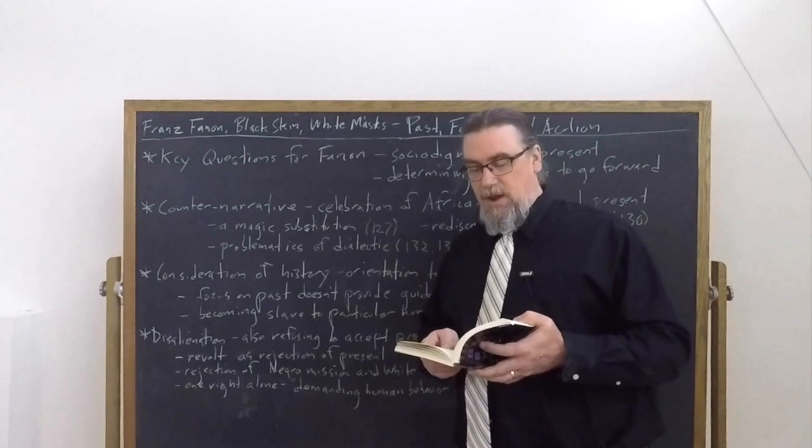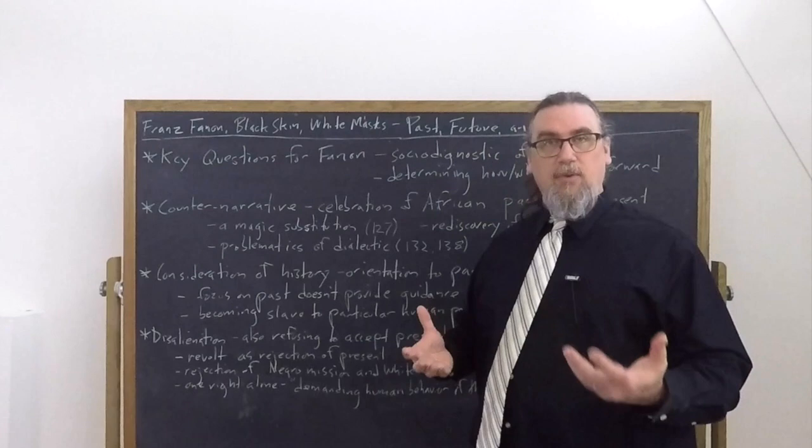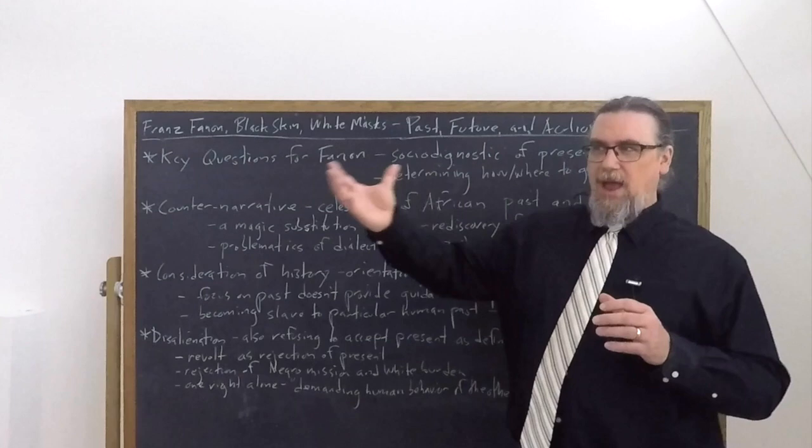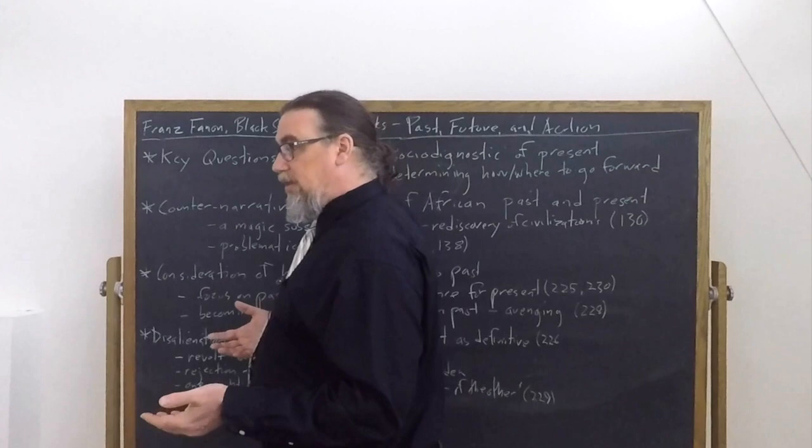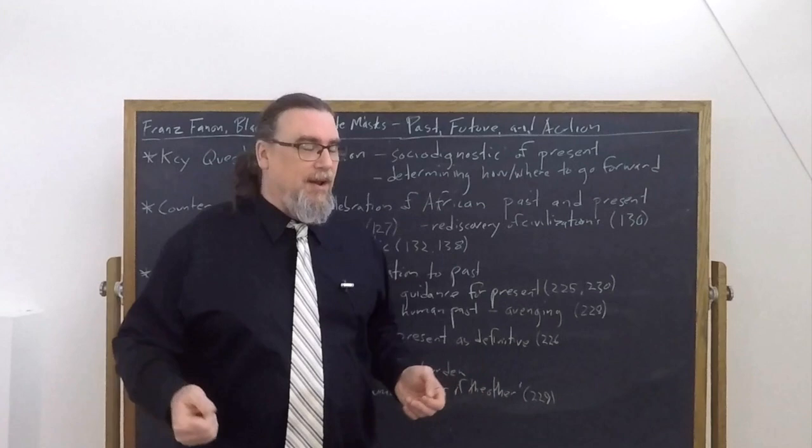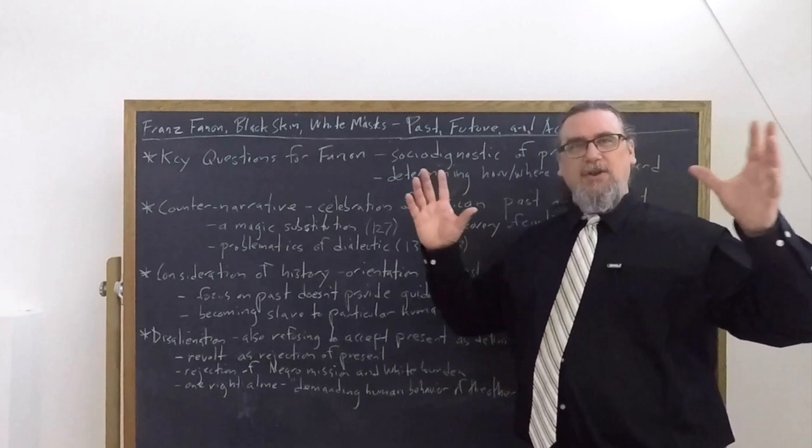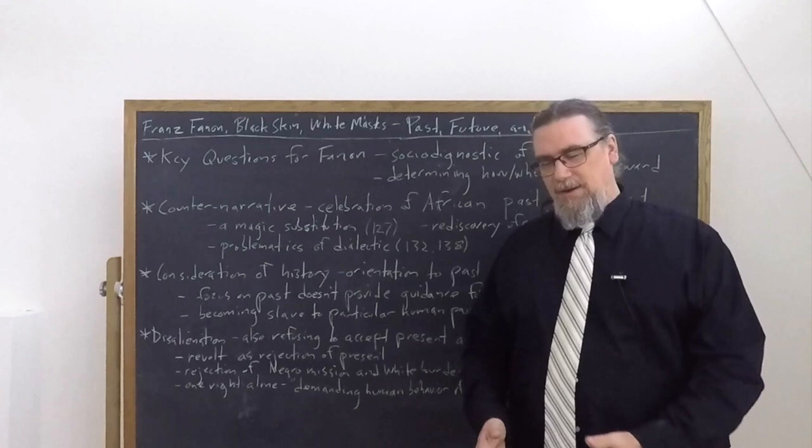And so this is another approach. So we've got sort of magical, eternalist approach. There's the black essence, the white essence. And then we've got the historical approach that says, well, as a matter of fact, there was civilization in Africa. And this is true. This is accurate. Some of the claims made by some people who go a little bit far that, like, all the Egyptians were black or stuff like that, clearly historically unfounded. And if anyone would, if he were around and hearing that sort of stuff, he would have said, well, I don't know about that. What I do know is that there were these things in sub-Saharan Africa that were quite developed civilizations.